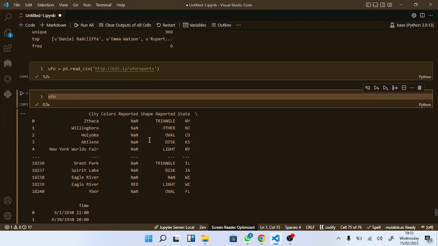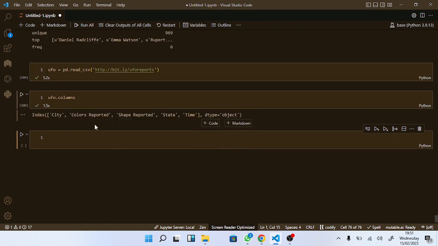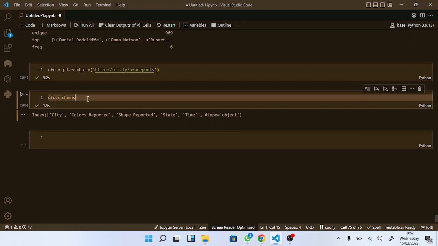I can say ufo.columns. Remember that command of ours, ufo.columns. Yes, we get the names of those columns.